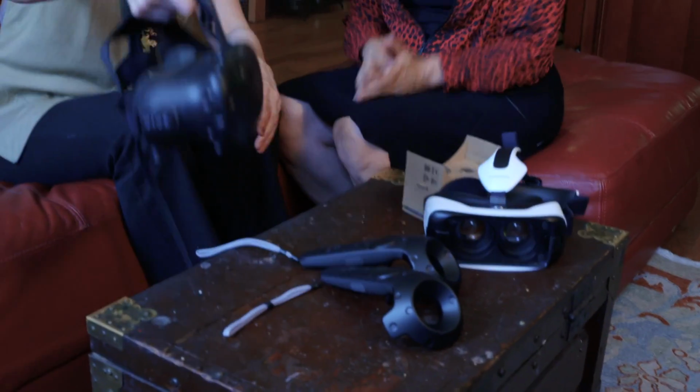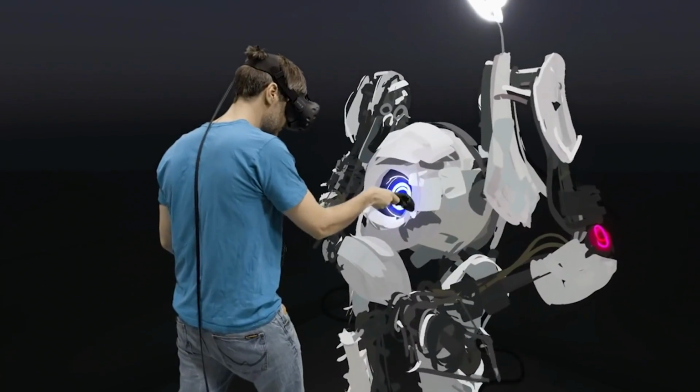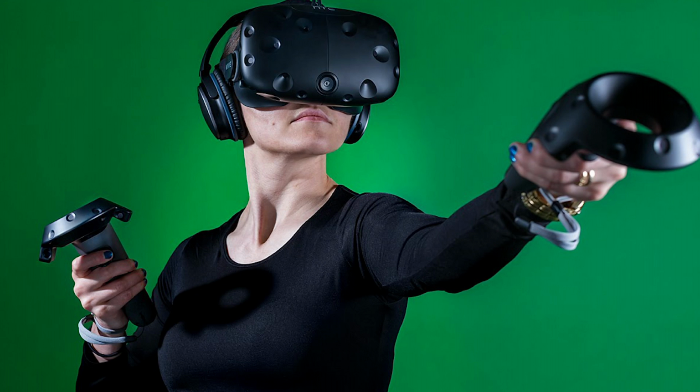What else you got? Okay, my favorite is the HTC Vive. Give it a shot. And when you put the headset on, you do in fact feel like you have stepped out of your current reality into another. It's important to note that all these systems or headsets require some additional piece of tech, a smartphone or a PC computer, to generate the VR experience. Cardboard, Daydream, and VR all require a smartphone, while the Vive pulls its graphics straight from your PC, and only your PC, not your Mac, which is too bad because the Vive has some very cool bells and whistles.